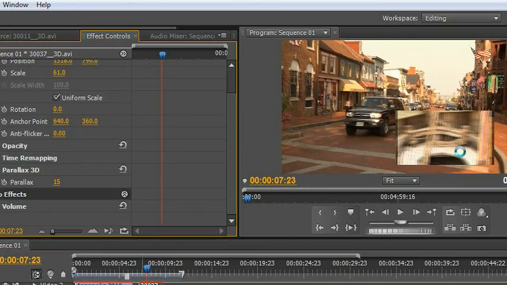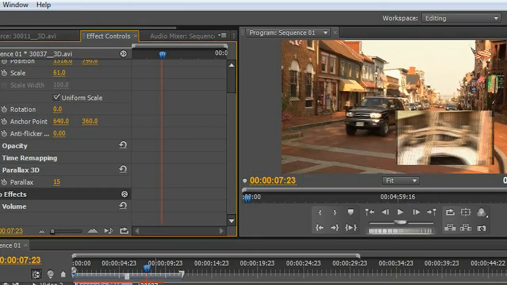So not only is the picture here in 3D, but the box itself is in 3D. And of course, you have to be careful how you use this, because you can overdo it fairly quickly. So let's try to create good 3D. The example I gave you is probably not one that I would use, but it's just an example to show you that pretty much anything you put on the timeline, we have a way to put a parallax on that and give you that 3D view. And it actually looks pretty interesting when you put your glasses on. So bringing in different graphics files and things like that, you can put them in 3D.